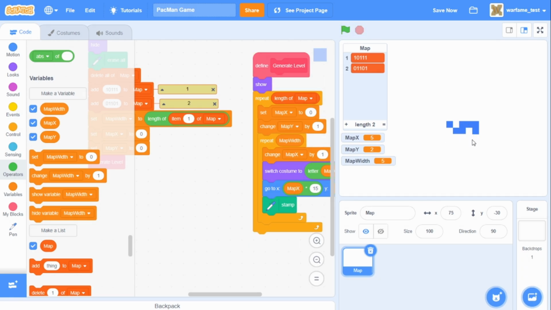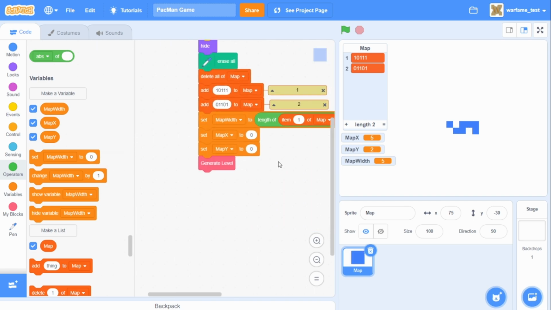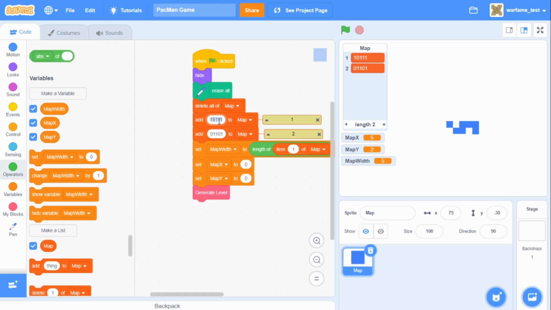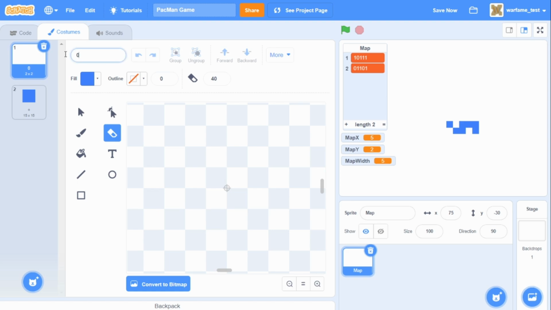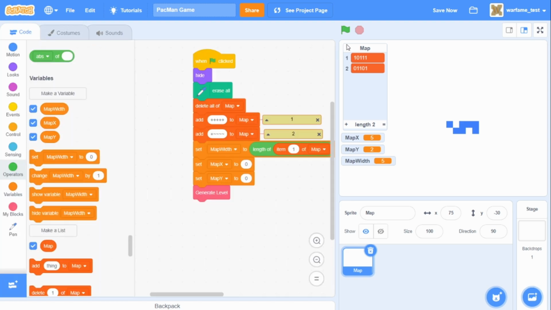All right. And now if we try it out, then as you can see, we have 2 rows of the map generated. And by the way, we don't actually have to use 0s and 1s for walls and blanks. So I'm actually going to try using like pluses like this, and then also squigglies like these. By the way, this character right here is on the top left of your keyboard. So I'm going to try that. And then if we change these characters over here, then we have to also go inside of the costumes and then make sure that a wall is a plus and then the blank is a squiggly. All right, so if we try it out, then we have the exact same like so.